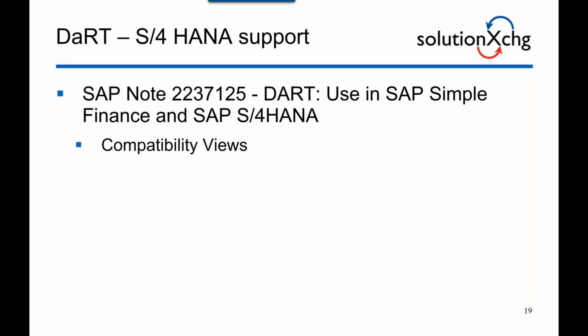And as I referenced before, does this run in S/4HANA? The tool is delivered in S/4HANA, and it leverages compatibility views to use the old table structures that the software knows about, even though HANA by definition has a more unified structure to it and a different structure, but it is considered backward compatible to answer anyone's question around that.